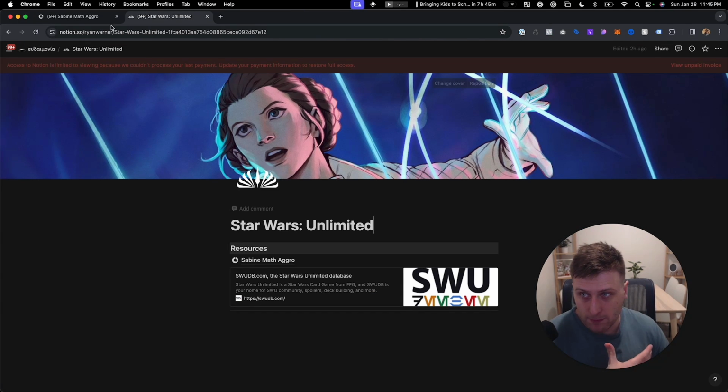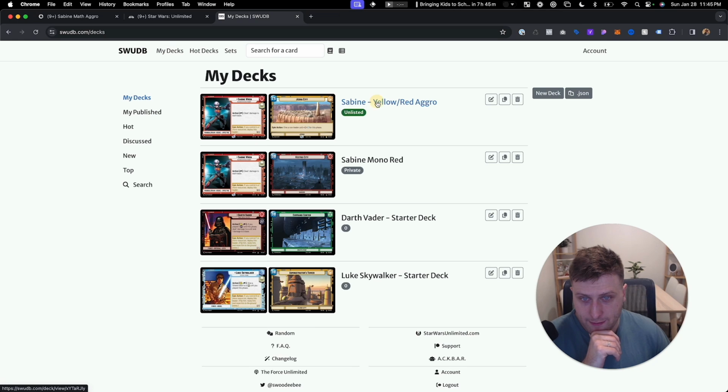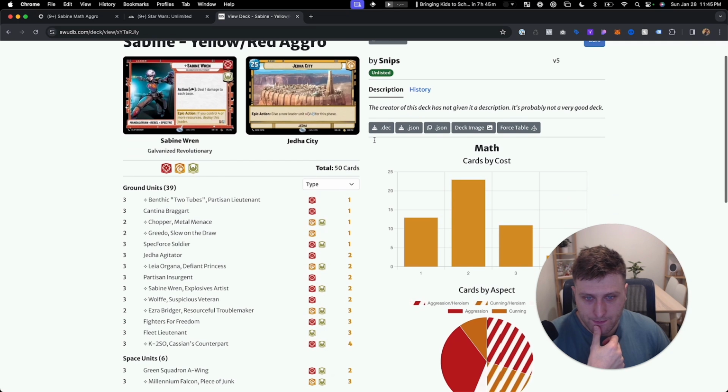Every single deck you play is really, really strong. And I'm just going to show you my Sabine list. I've played Boba Green, I've played Darth Vader Green with Energy Conversion Lab, and I think I've played maybe 5 to 8 games against each, and I've won every single 2 out of 3. And it has to do with some pretty crazy sequencing.